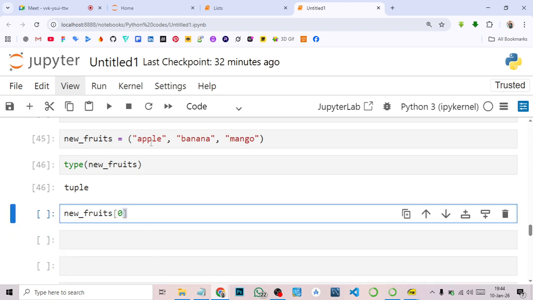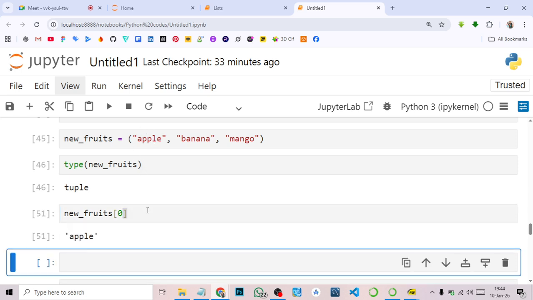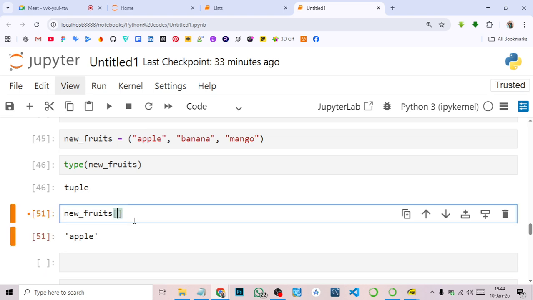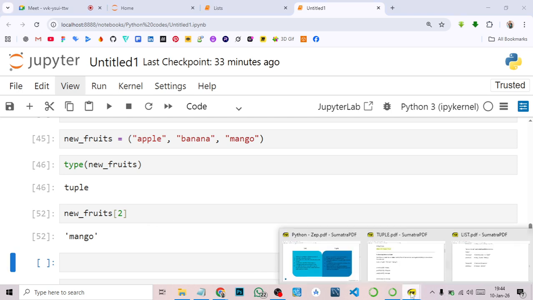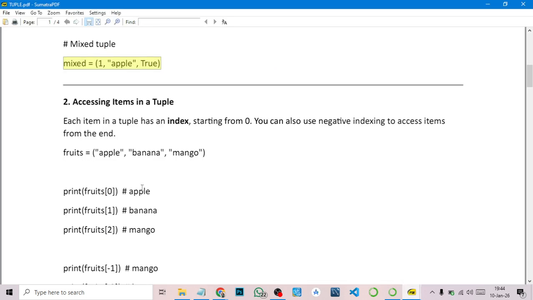So you can see, like I said, we have 1, 2, 3. But if we want to access the apple, we start counting with 0. So this 0 means apple. If I put 2 here, what would that be? That will give me mango. So that's how we do it. Just similar to list.